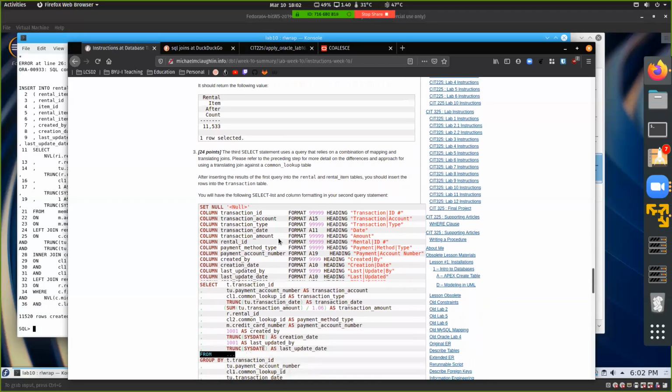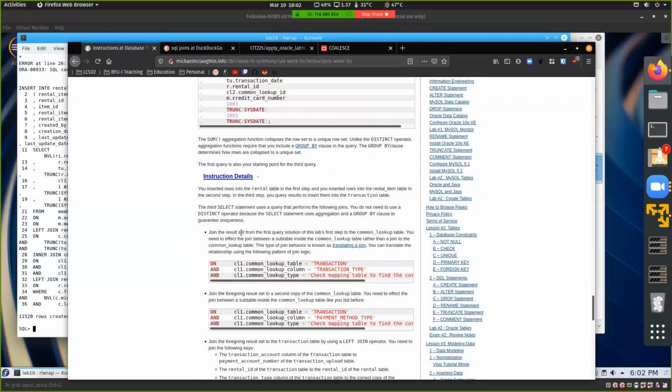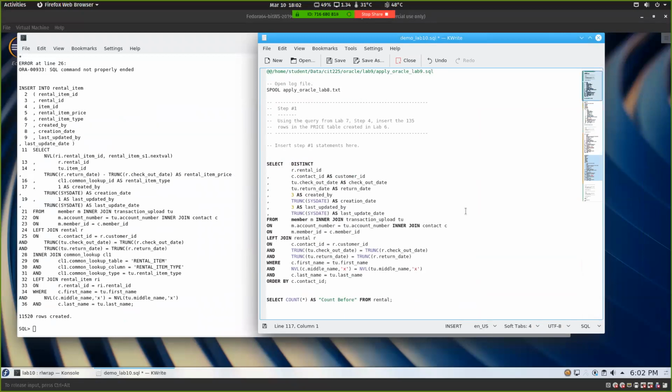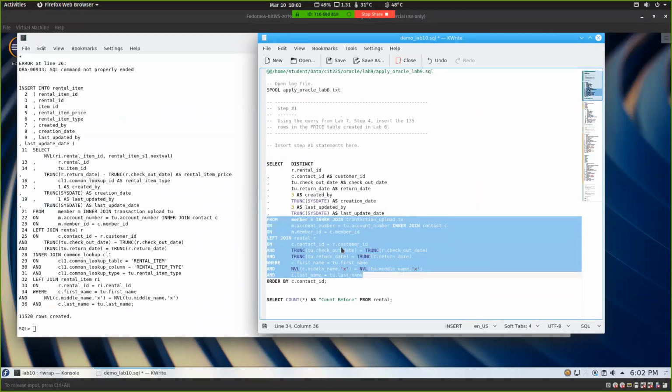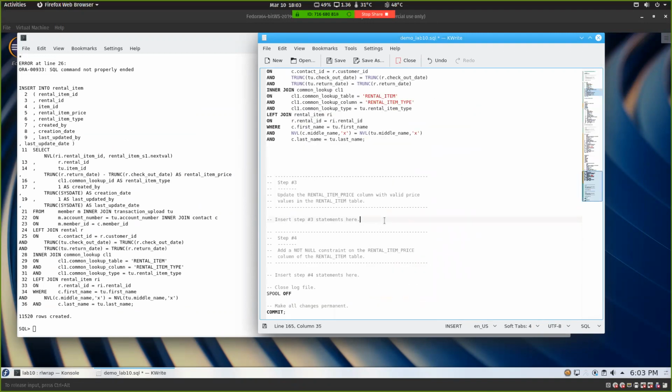If we look here, it says to join the result set from the first query. So you're actually going to go clear back up to step one, and I would take this as my starting point for step 3.